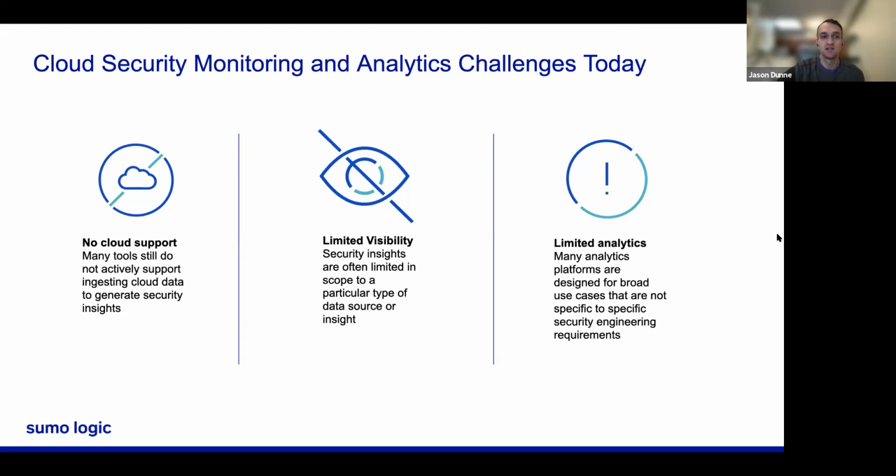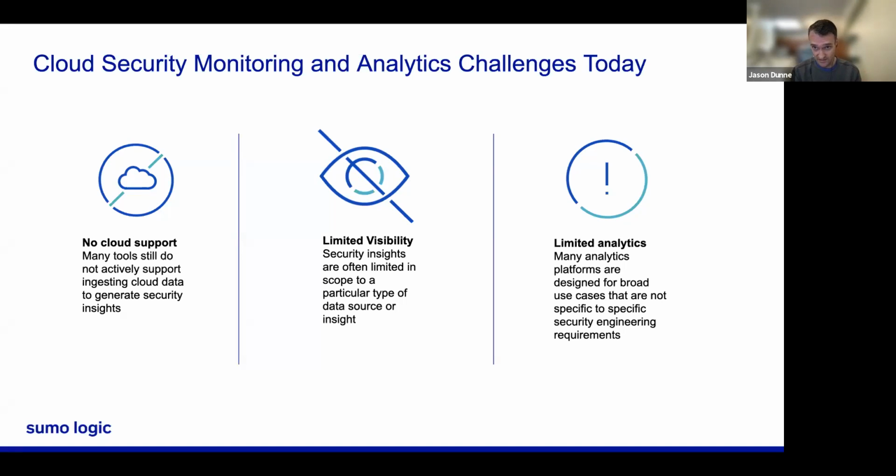So as I mentioned, some core customer challenges that we see coming in very commonly would be a lack of cloud support. Many tools still don't actively support the ingestion of cloud data to generate those security insights. Secondly, limited visibility, where security insights are often limited in scope as far as what particular type of data source or insight is coming in.